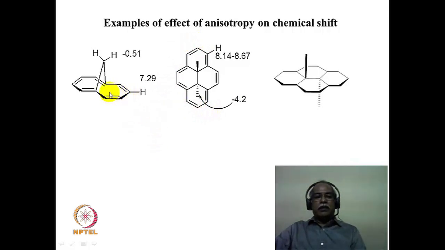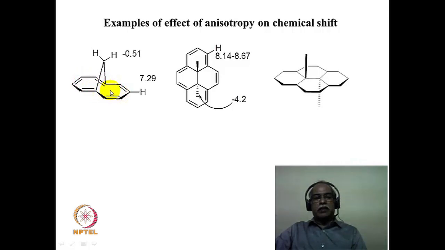Now this is 10-annulene. This is a bridged 10-annulene, a methano[10]annulene. The compound was specifically synthesized to test the concept of aromaticity. This compound is aromatic in nature because of the planarity of this particular ring and the 10 electron system, which corresponds to the Huckel 4n plus 2 rule. Huckel's 4n plus 2 rule is obeyed.